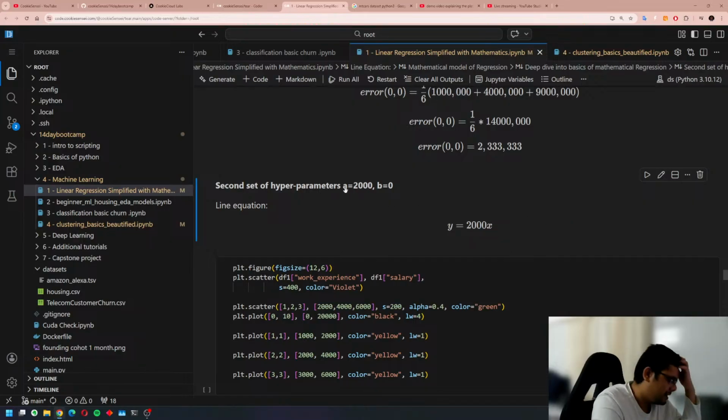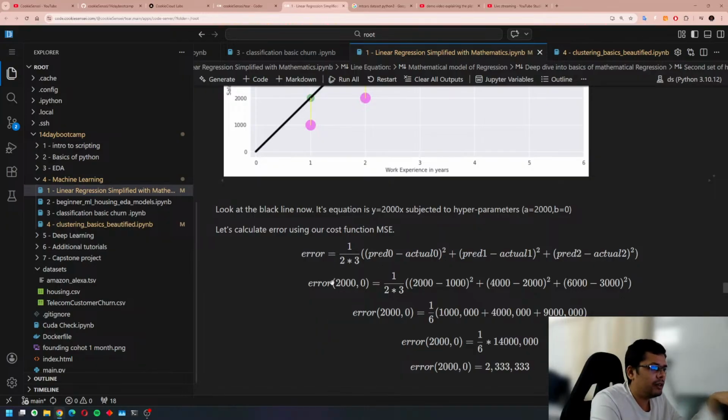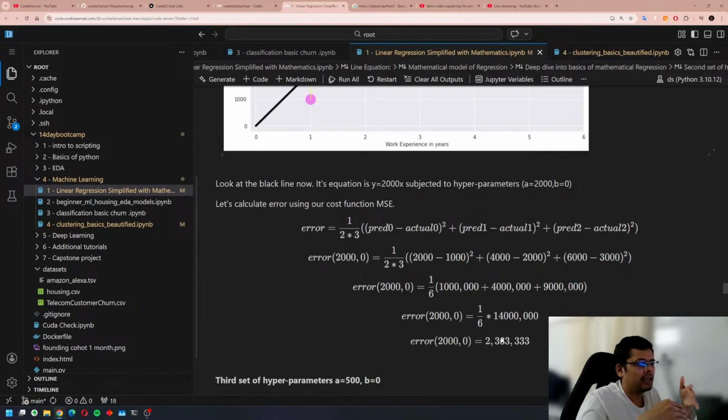Anyway, right now I'm choosing the equation as y equals 2000x. Initially I chose a and b as 0, 0, random points. Now in the second step, I'm again choosing random points, 2000 and 0. So let's calculate the error now. Now my line shot up quite far away, so the predictions are more than the actual values. If I calculate the entire error, the error is the same, even though the parameters are different. But I still don't know if the error is high or if it can be minimized further.